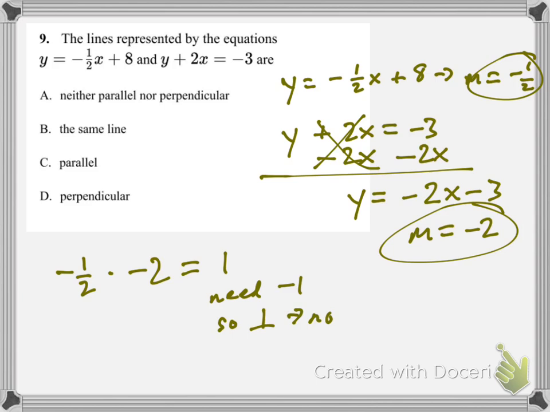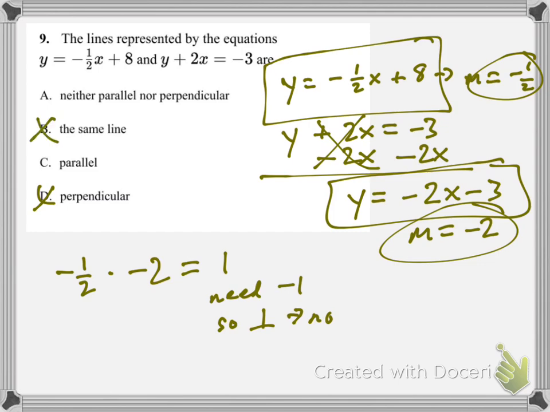So, perpendicular? No. So not perpendicular. If you look at the two equations, they aren't the same line because they're not the same equation. Parallel, the numbers aren't the same. So once again, they are neither parallel nor perpendicular. Now that's not going to be the way it works for all of them, but these two examples just happen to work out that way.